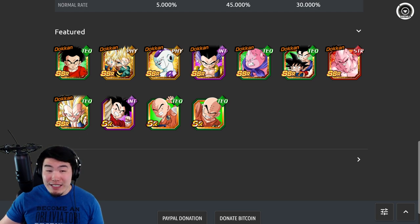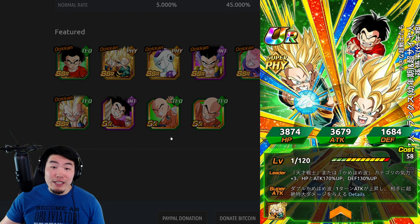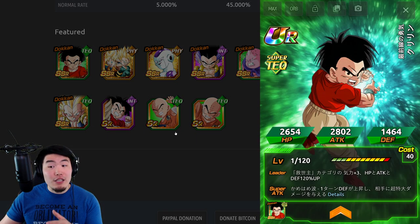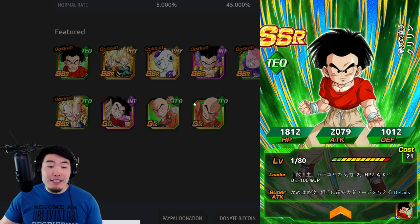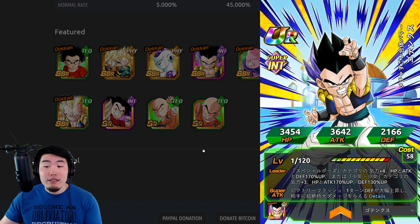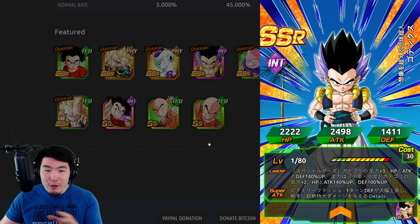This might be wishful thinking, but I'm really hoping that Int Super Saiyan 4 Gogeta takes Frieza's spot, because that would raise the overall value and excitement level of this banner by quite a lot. So hopefully Frieza gets replaced by Super Saiyan 4 Gogeta. It's a good banner, but not the best we've seen. We have the new unit — Super Saiyan Kid Trunks and Goten — and this new side Krillin, who is surprisingly good. And of course this Gotenks is very, very good, especially recently — I've been using him for Super Battle Road and Extreme Super Battle Road, and he's been very clutch.